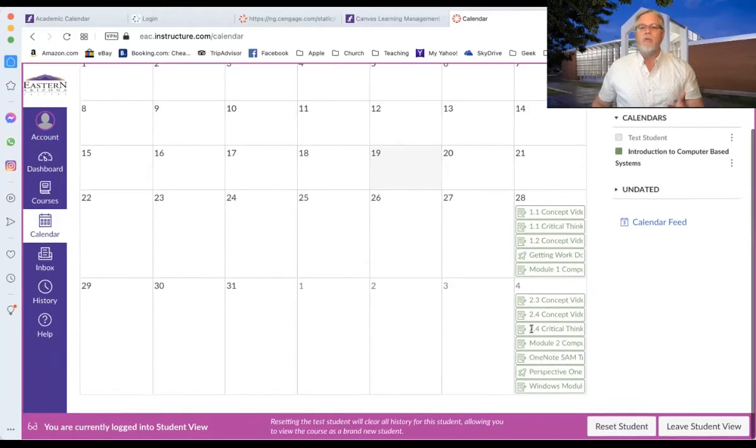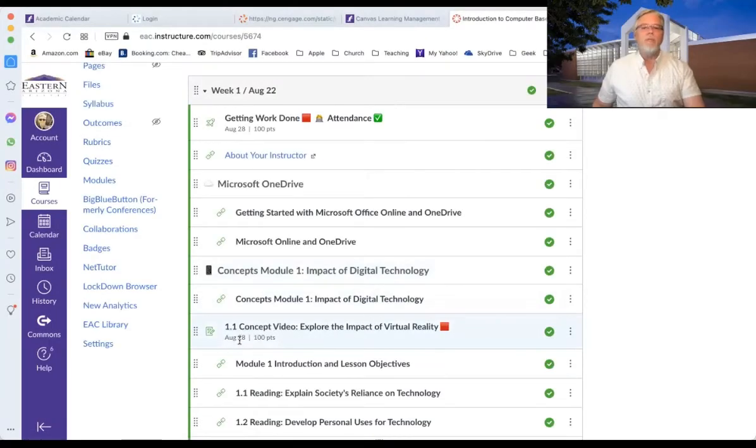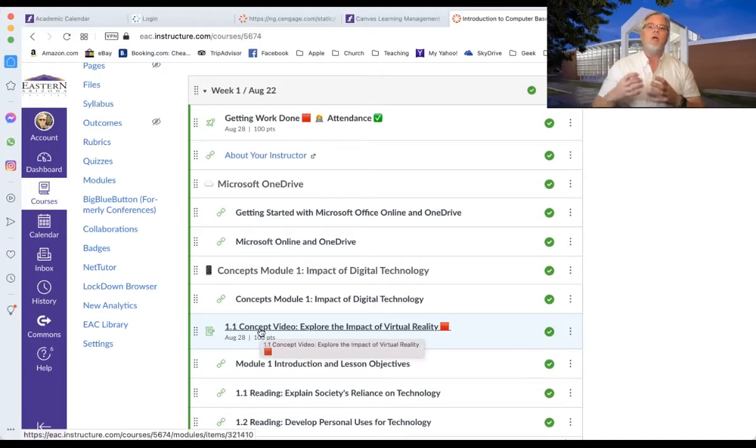Almost everything I usually make due on the Saturday, closing on the Saturday. That's the due date. So you want to finish it by the due date. And you'll notice that this is the beginning of the week. That's the end of the week. So you should be finishing work every single week. You should try to finish week 1 in week 1. Now, I know that life happens. So you'll note that when you go into the assignment, it'll actually have a close date that's a week later.